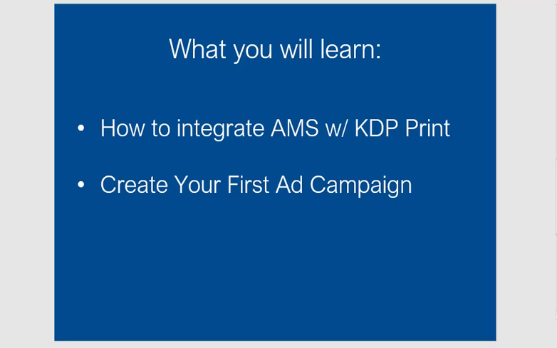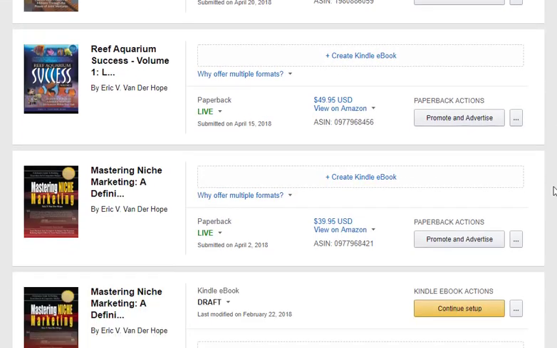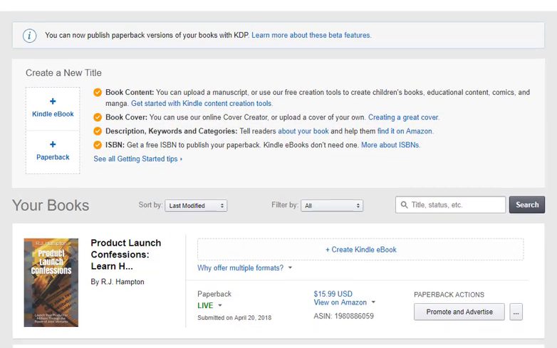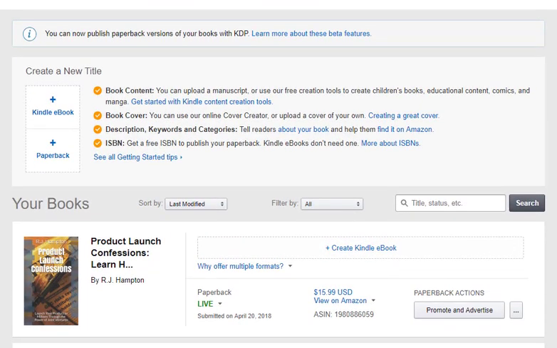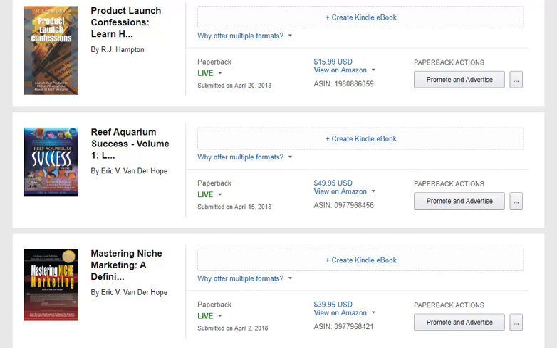So the first thing I'll do is I'll open up my KDP account. And as you can see here, I have a list of books here, like so. What I'd like to first start off with is that any books that you transfer over from Createspace into KDP Print, those books are eligible for AMS.